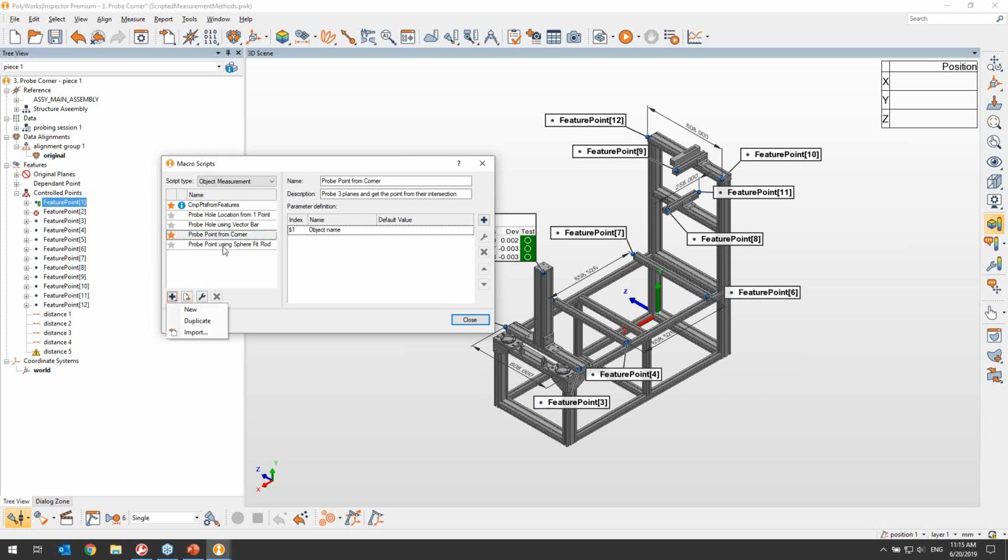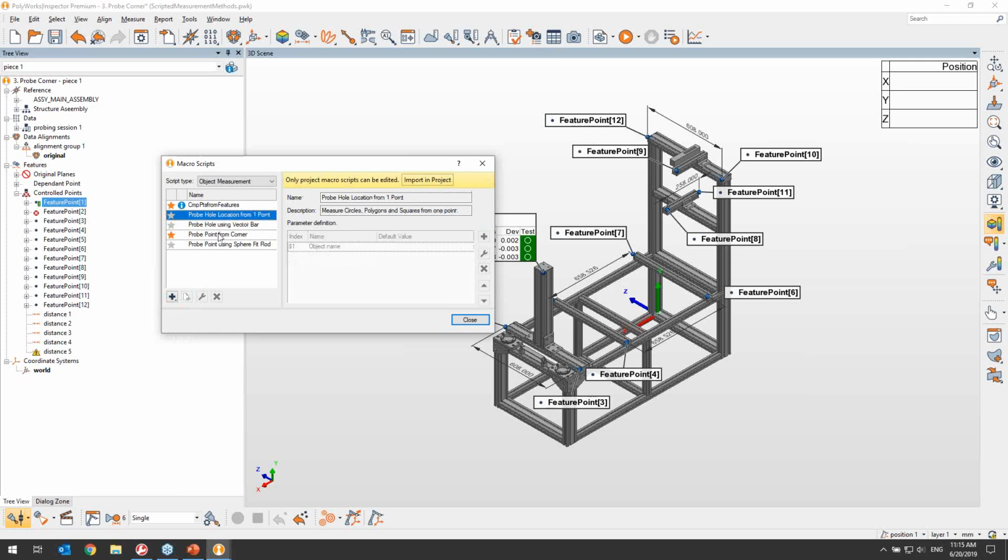But also note that the macros can also be stored as part of your user configuration. So what that means is if you have a nice list of many different macros that you've been using, you can share your user configuration with your colleagues, and then they will get all of the list as well.